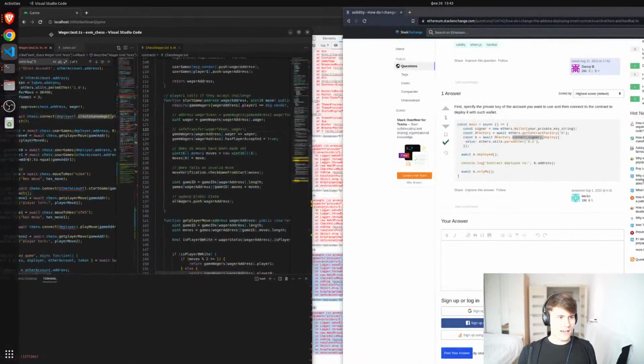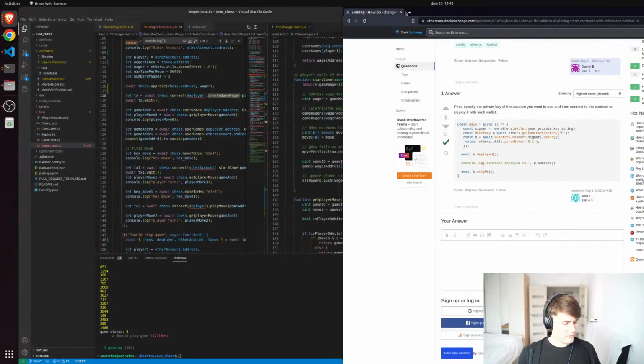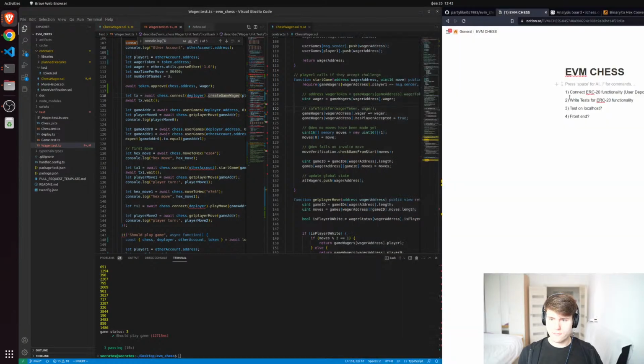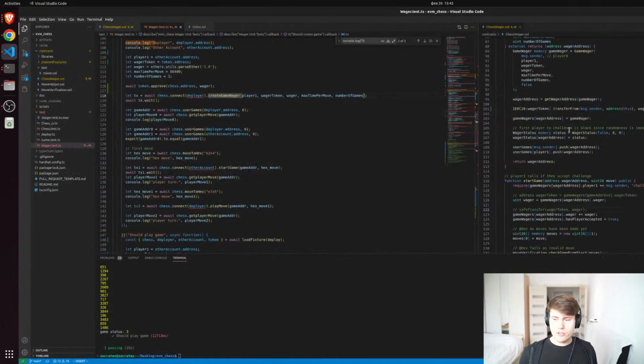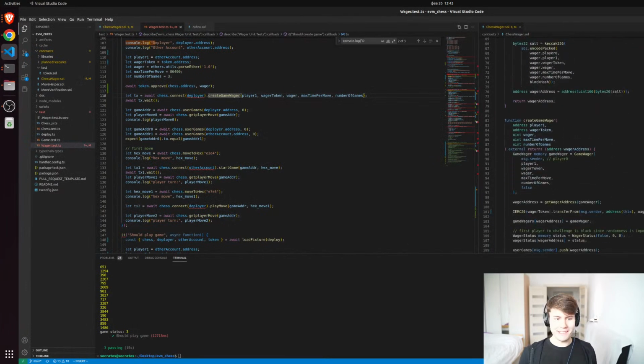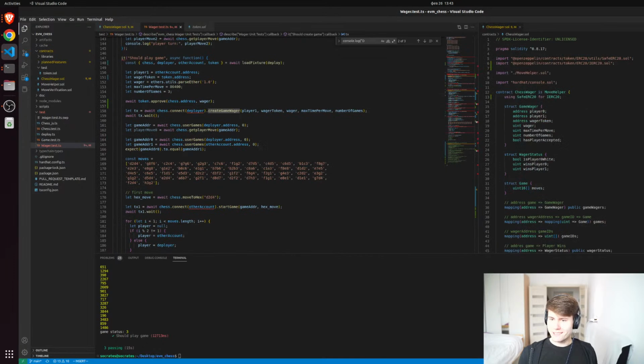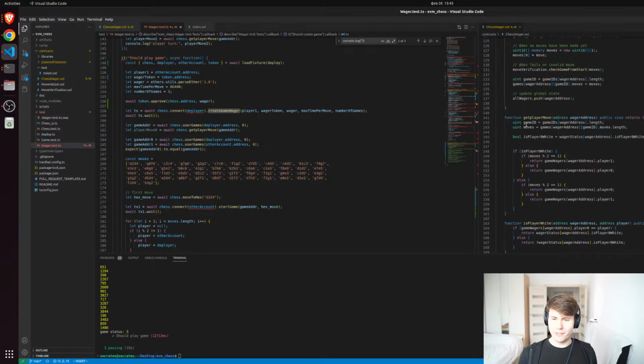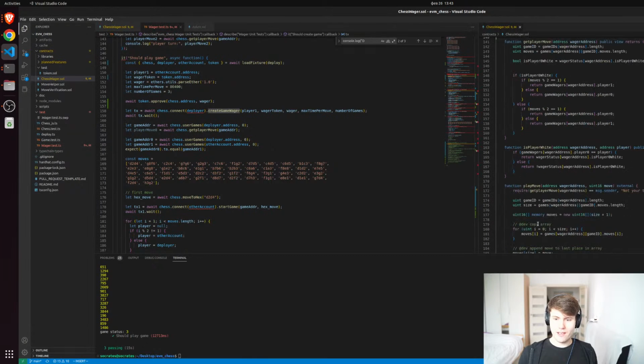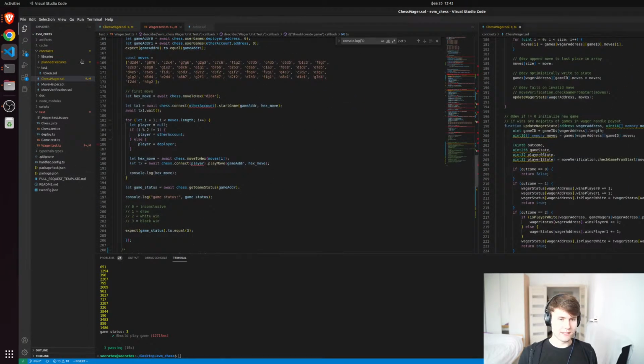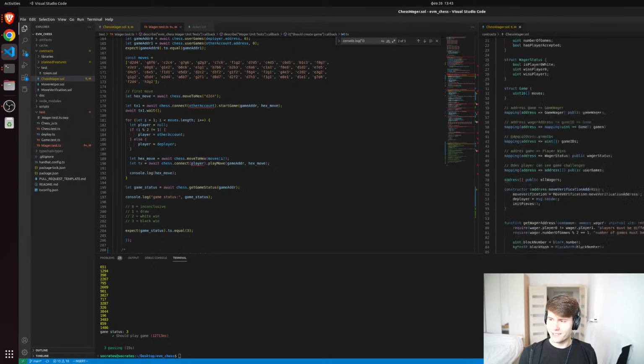Okay, what is the status of everything here? Status: connect ERC20 functionality. We're almost there. Usually that would take like 20 minutes, but since I'm kind of rusty with Solidity, I've been doing stuff in Golang recently, jumping back into this is kind of difficult if you're not in the same repository every single day.